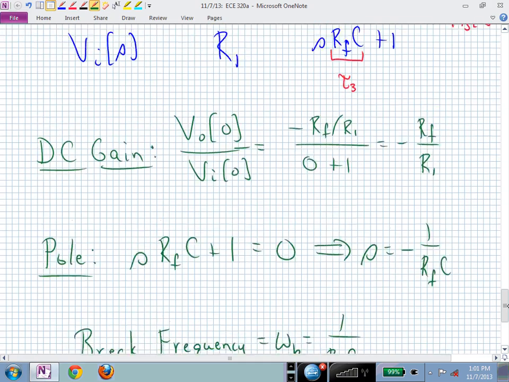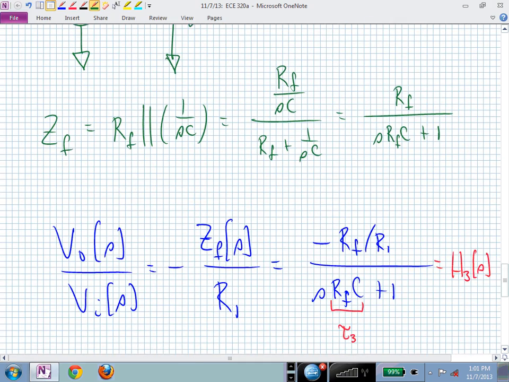And if we look back at this transfer function right here, what's going to happen at really, really large frequencies? When S gets big, this S R sub fc is going to dominate 1, isn't it? It's going to be much bigger than 1. And so as omega gets big, where we replace S with j omega, this denominator is going to get huge relative to the numerator, and we're going to be falling off with omega, aren't we? We're going to get smaller and smaller because the denominator gets bigger and bigger as omega gets bigger. The denominator getting bigger, we divide that into a fixed numerator, the whole thing gets smaller. So our magnitude is rolling off at high frequencies. That roll-off rate is 20 dB per decade, or per factor of 10.